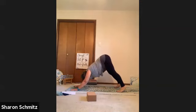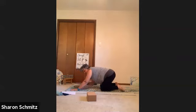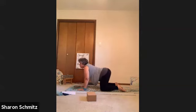All right, let's release it down to tabletop. Find your good tabletop here. Let's do a couple rounds of cat-cow here just to get everything loosened back up. Oh, that feels good. Nice. One more time. Awesome.